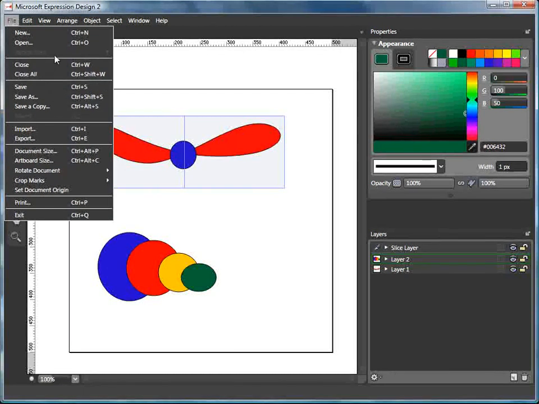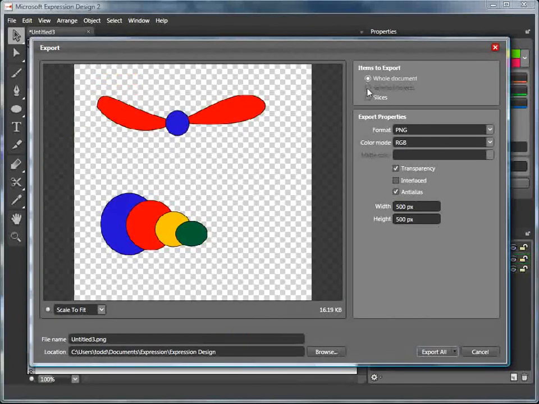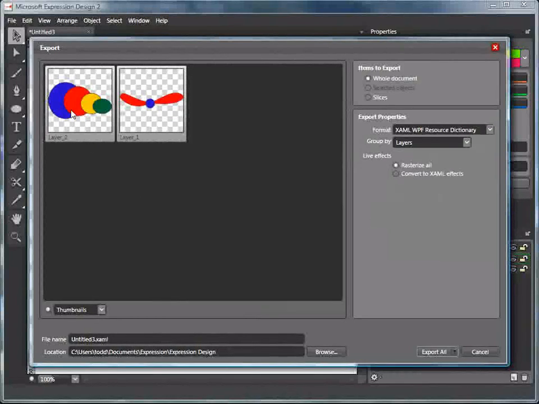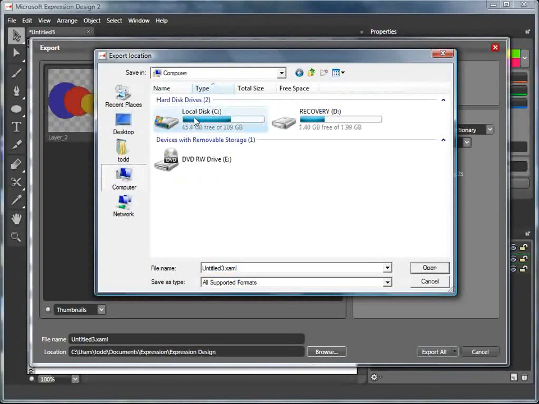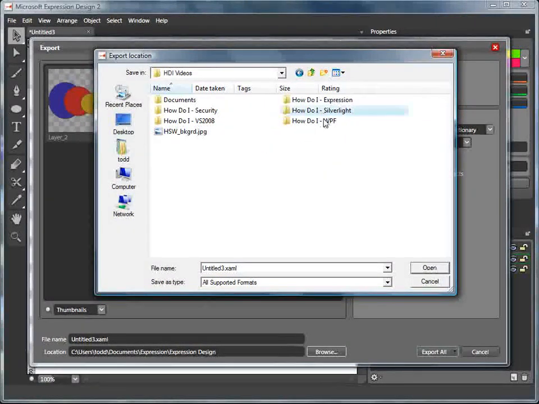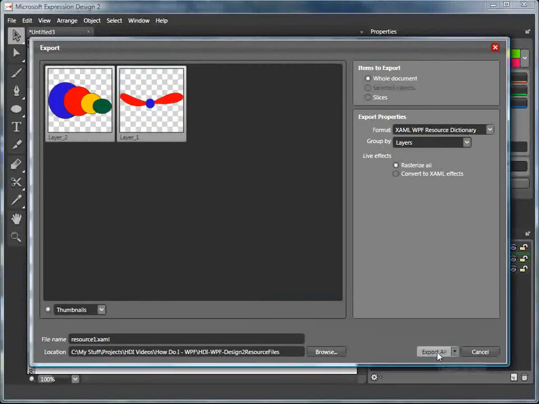So we're going to go to Expression Design 2, File, Export, and you see that we can do this a couple of different ways. We can choose Export the whole document, and for format we're going to choose a WPF resource dictionary, and that gives us two different elements here, a layer 1 and a layer 2, and that's going to be stored in this file, whatever we name this file, and we're just going to go to our folder where we're doing our project, and we'll just put it here in the root of the folder, and we're going to call this resource 1, and do save, and then do export all.